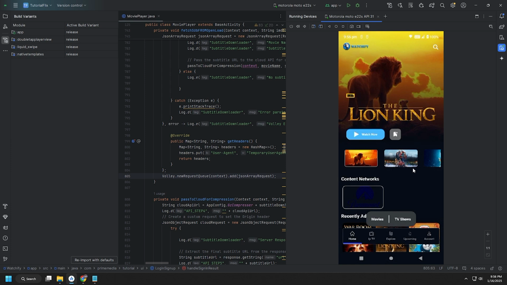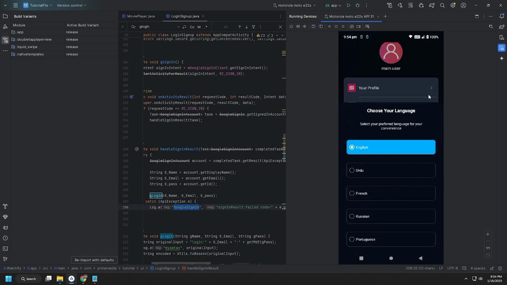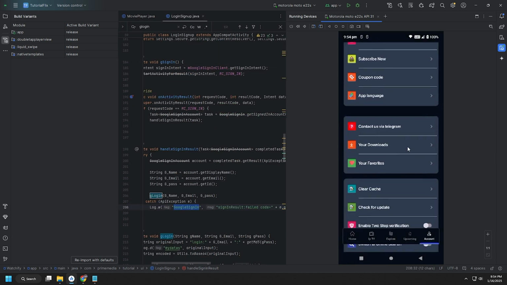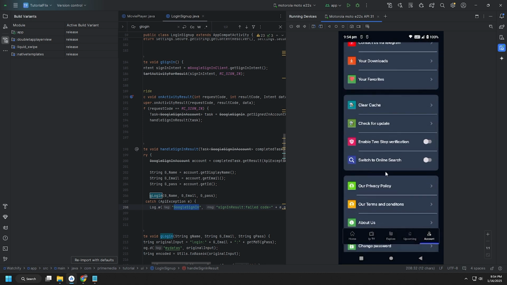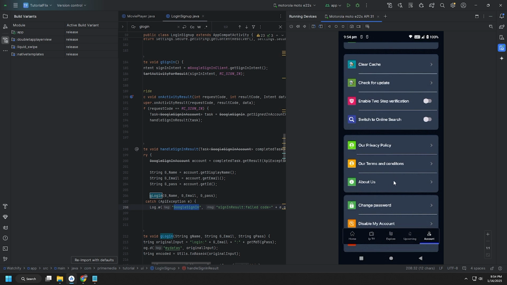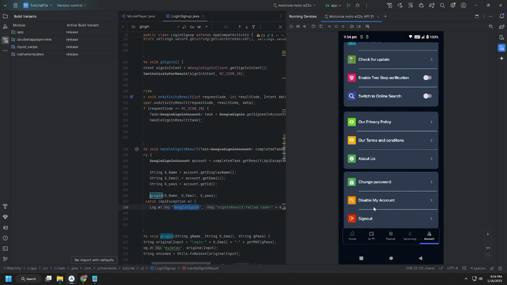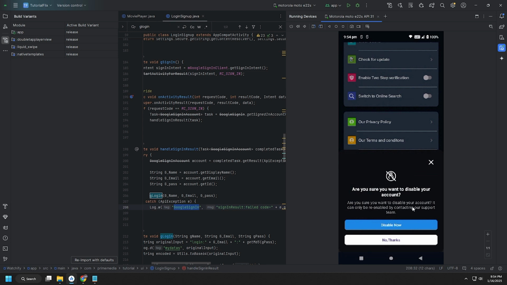I redesigned the language layout as a bottom sheet. Also, the About Us and Update sections are redesigned. But to be honest, I did not change the UI for the Update page as I thought it was okay for now.